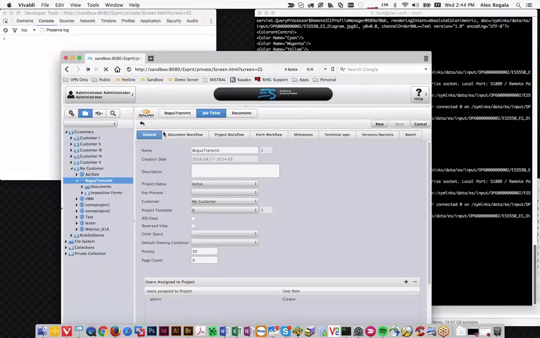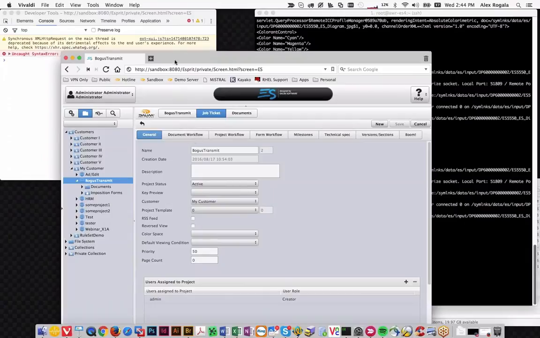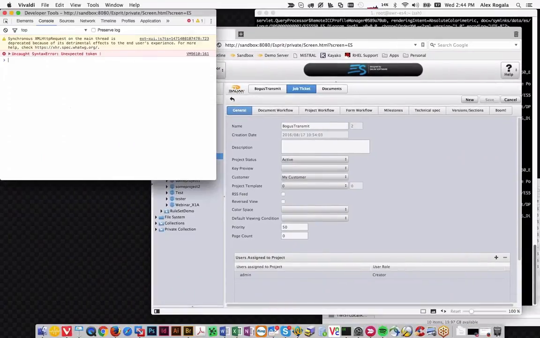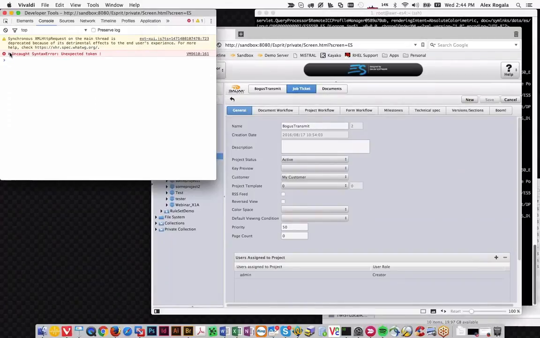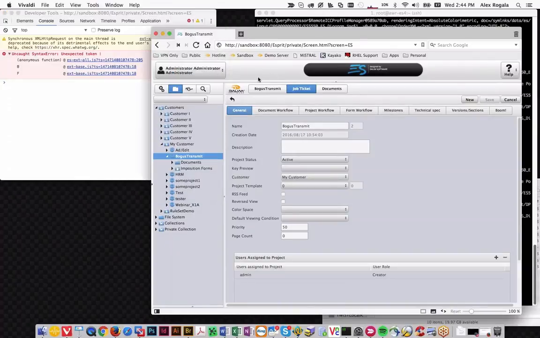And if I actually reload this page so we re-trigger that error, you'll see in here my page isn't loading, but I got an error in this web console. You'll see in here: uncaught syntax error, unexpected token, exclamation point. I know that that's, hey, I put an exclamation point in that job ticket I added today, so that might be the cause of that. And it gives a little more information for the developers on where that's occurring.